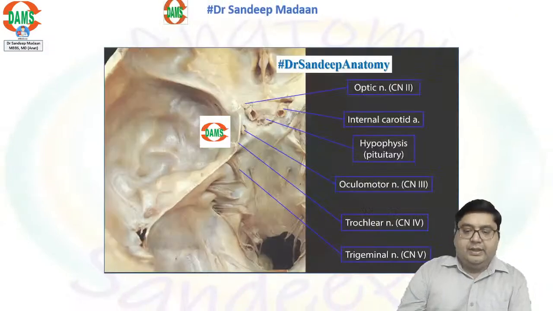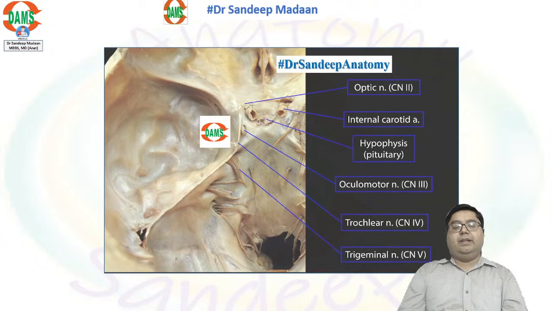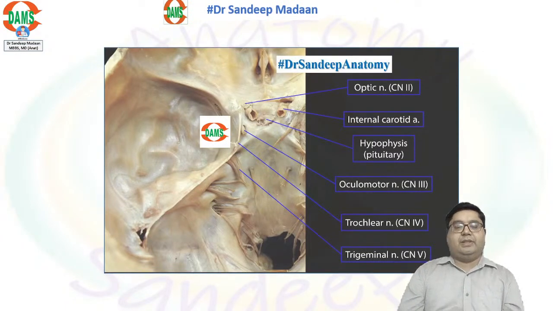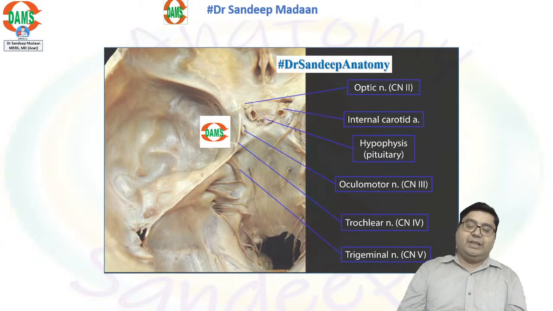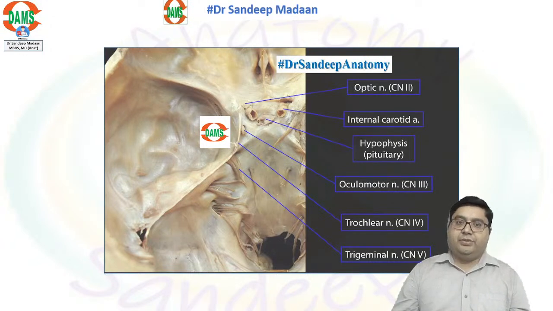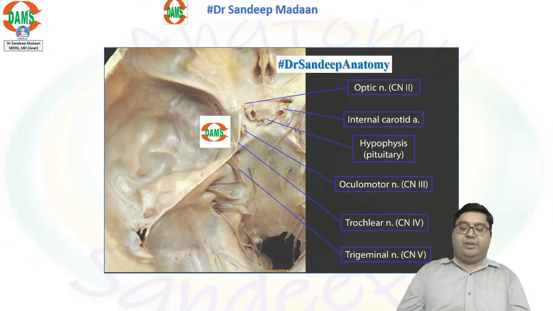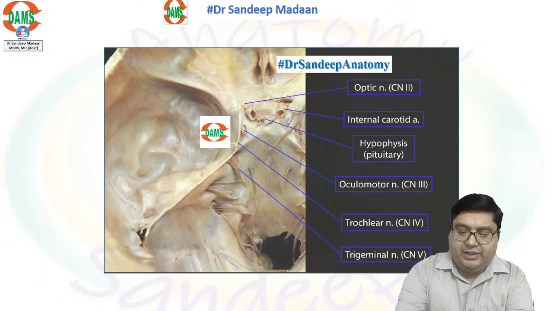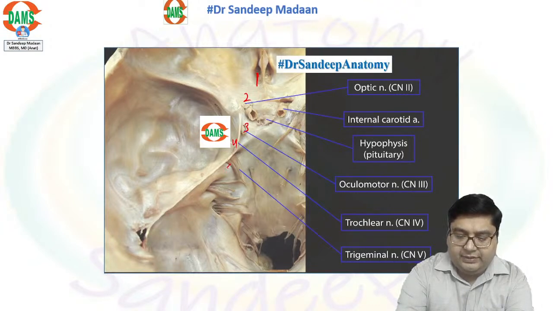And now this area is like, although the exam very frequently asks this type of questions, they give one section and then they will ask to identify the nerve. So this is very important for us to identify all the structures here. So here in this part, cribriform plate, we can see this is cranial nerve 1, this is cranial nerve 2, this is cranial nerve 3, this is 4, and this is 5.